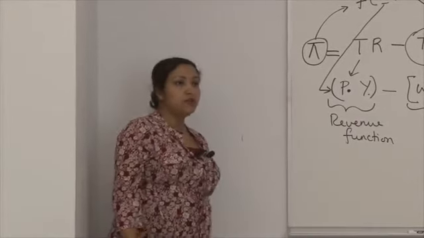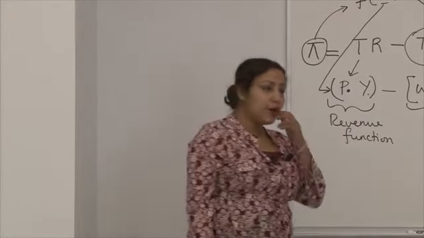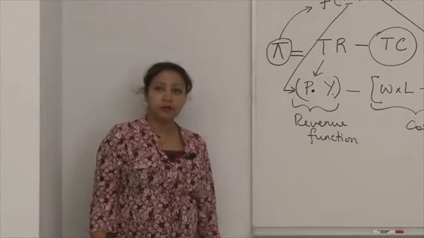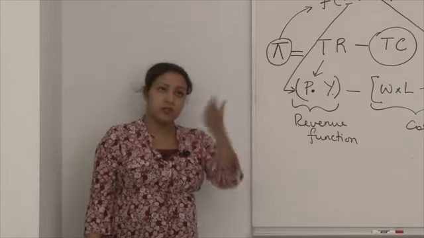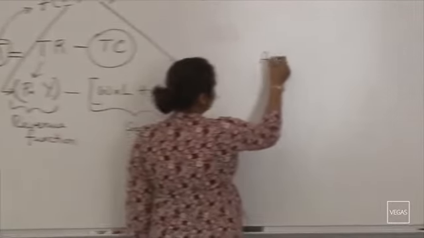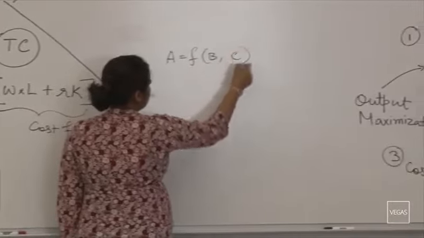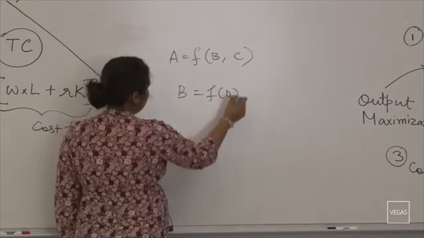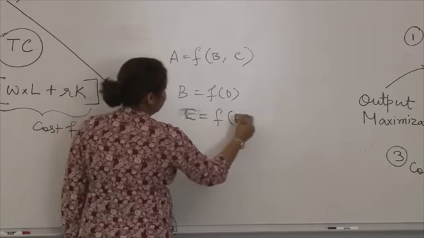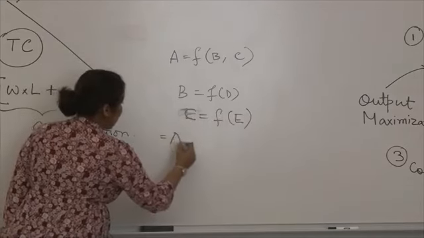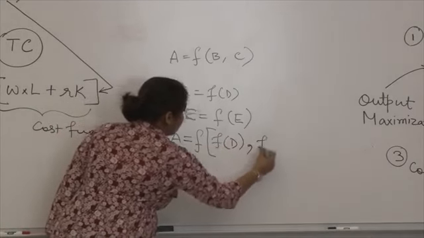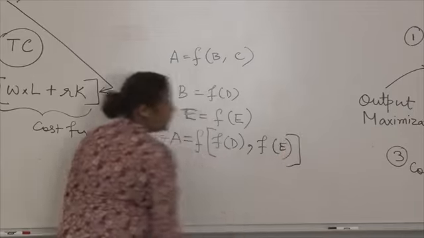So, A is a function of B and C, B is a function of D, and C is a function of E. So, A is also a function of D and E, because B means D and C means E. Do you see what I am saying? I am just trying to say that A is a function of B and C, B is a function of D, and C is a function of E. Okay. In that case, A itself, by transitivity, becomes a function of D and E mathematically.